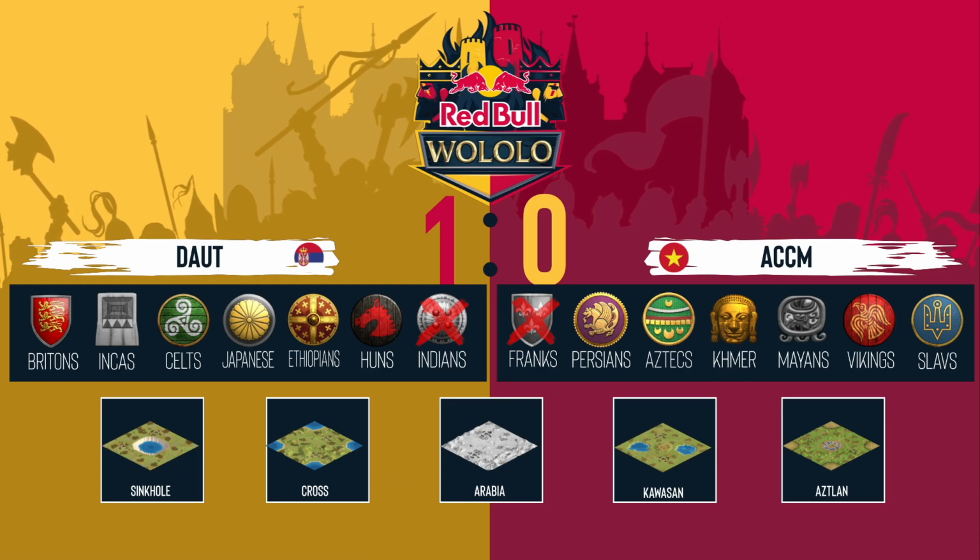And the question is, what does ACCM have prepared with his civilizations there? Something like Slavs could be really good. Man-at-Arms opening might be options. I think something like Scouts on Aztlan not really an option. Kawasan, I think you can go for everything. You can make everything work. I was thinking that Daut might use Incas on Aztlan because of how strong Incas can be on that map with a Vilrush. I know that we saw it in the qualifiers from other players, but Daut obviously can't do that now because he's picked Incas.